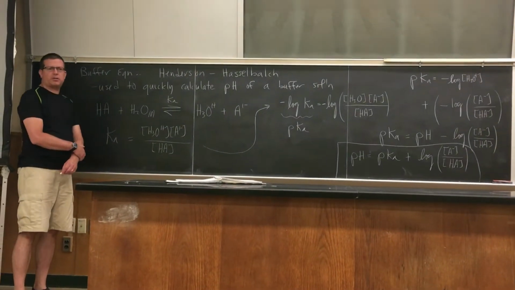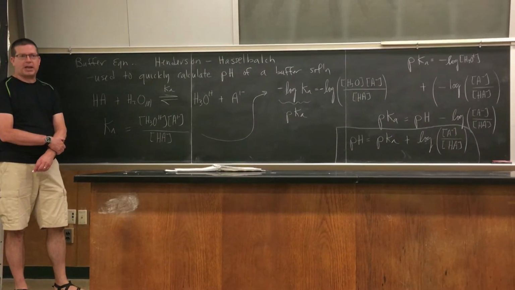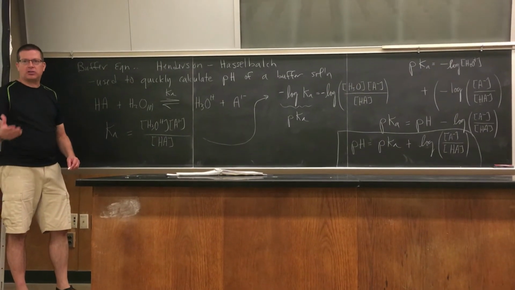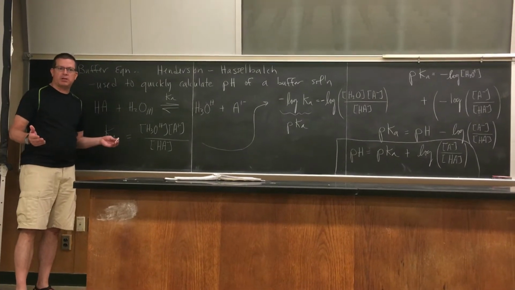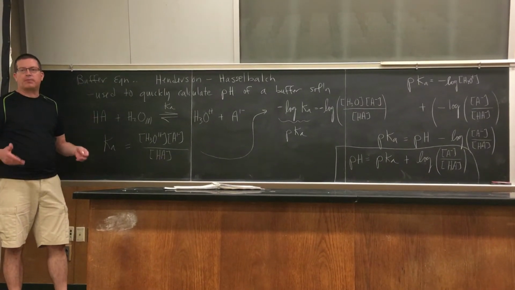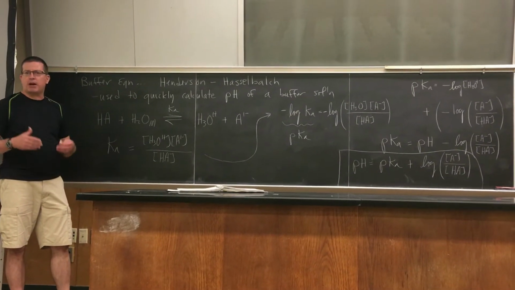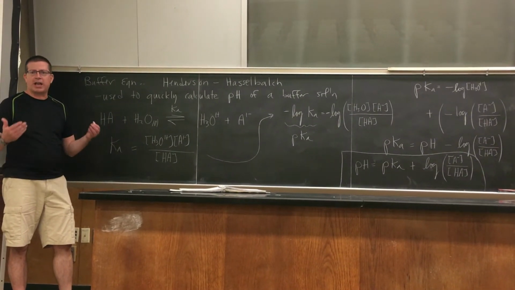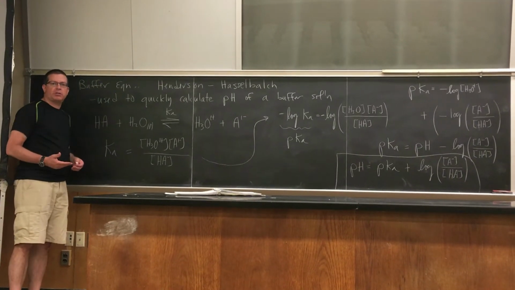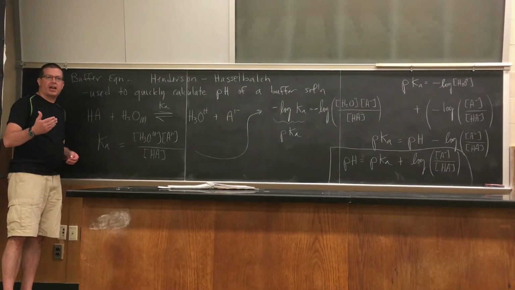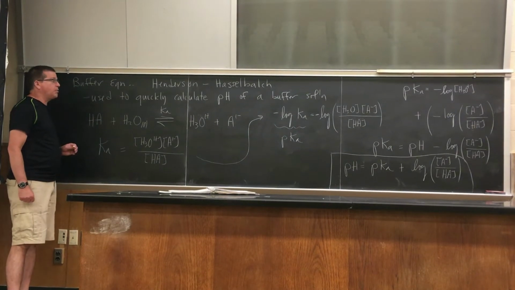So the next thing that we want to do is show you a nice simple equation that we can use to calculate the pH of a buffer before we actually adjust the pH of the buffer. Normally speaking, if we were in an application where we'd use a buffer, we want to prepare that buffer to a particular pH first. Then in a secondary set of steps, we worry about what would happen to the pH of the buffer if we were to add an external acid or base to it. So we first want to look at an equation that we can use to set up the initial buffer at a given pH. That equation is called the Henderson-Hasselbalch equation.